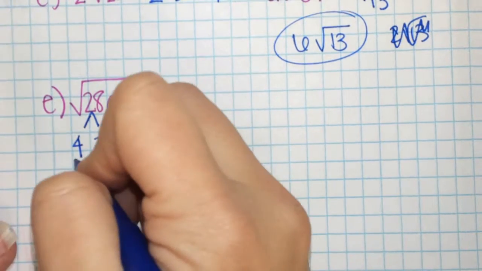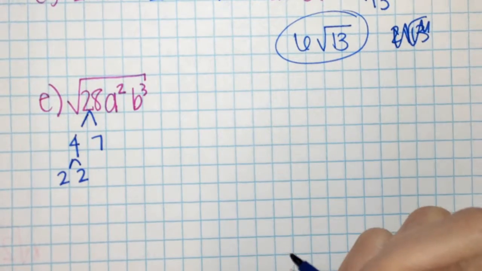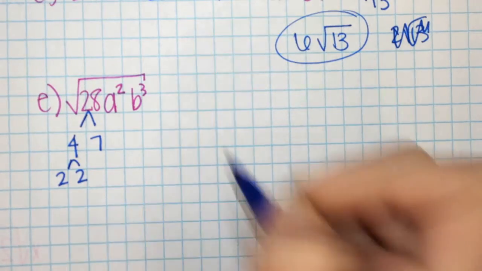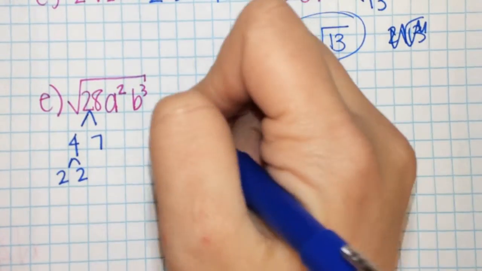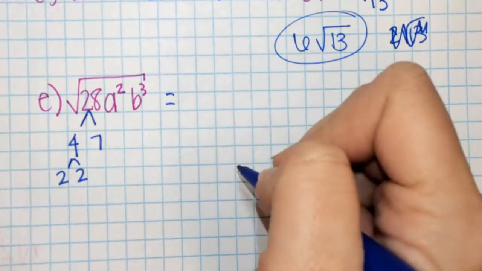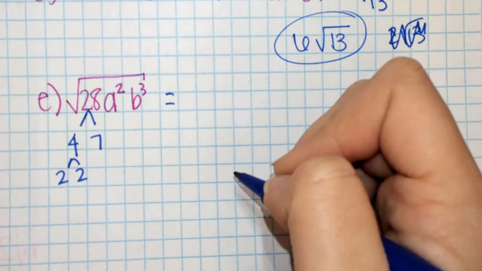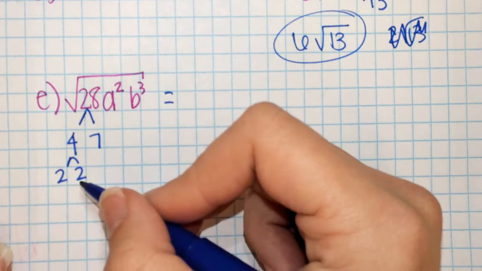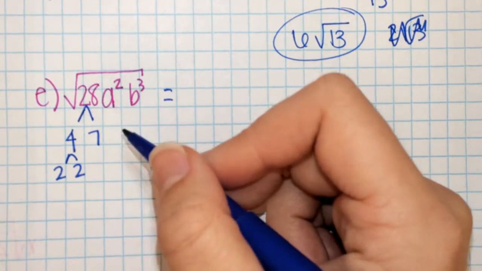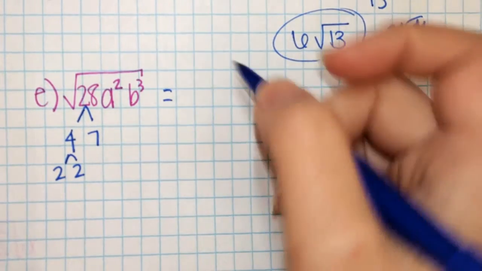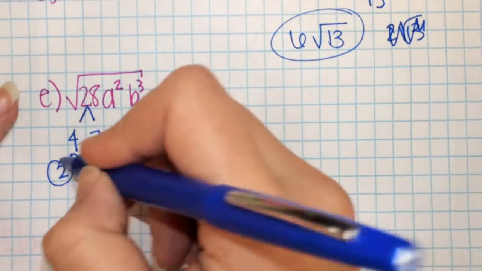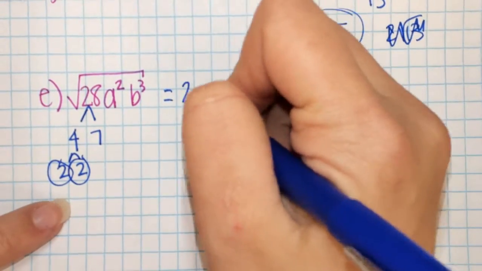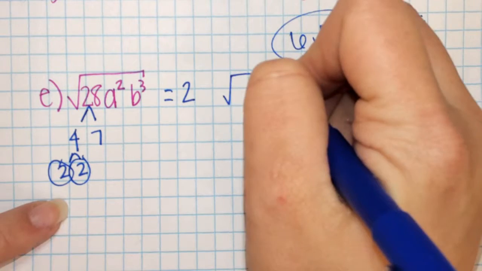Now we need two of the same number, so that's 2 and 2, correct? Yes. I was like, yes, I'm positive that 4 is broken down into 2 and 2. I don't know why you're questioning me on that one. Okay, so we have two of the same number. So that 2 goes outside. What stays inside to read Harry Potter at the moment?